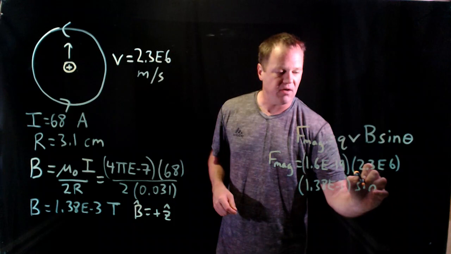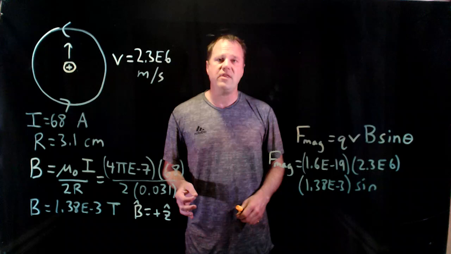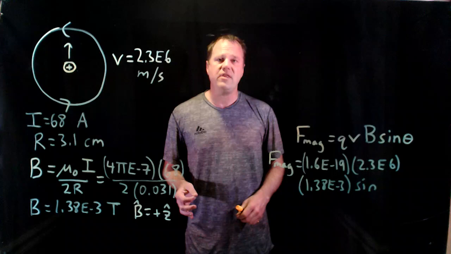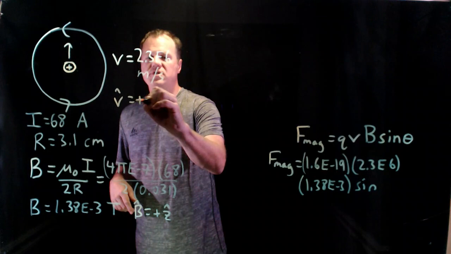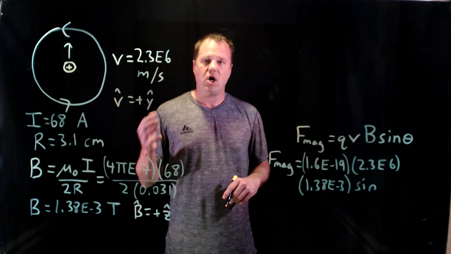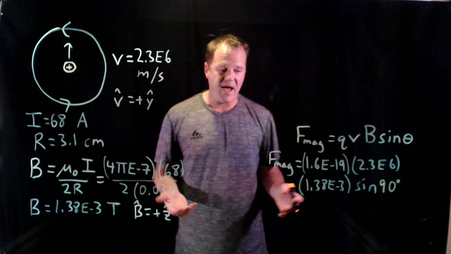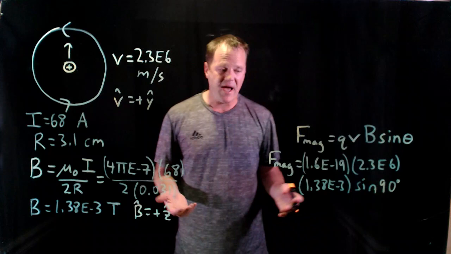Think about the velocity vector. Think about the magnetic field vector. What is the angle between them? Go ahead and pause the video. Think about it. Commit to an answer. It turns out that it's 90 degrees because the magnetic field points out of the page. That's in the plus z direction. And the velocity vector points straight up. So those two vectors are perpendicular to each other. So sine ninety. You would have gotten the right answer if we dropped this term. But I think it's a bad habit to drop that. I think you should explicitly state that the angle is 90 degrees.